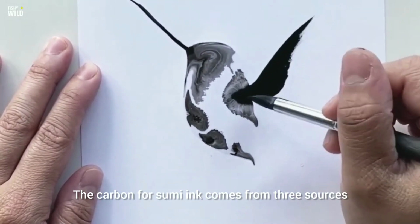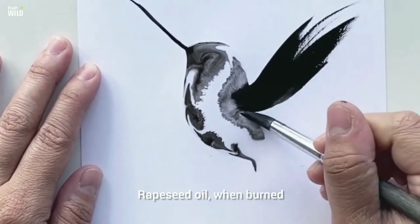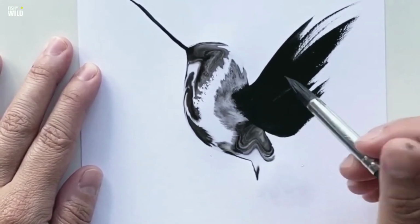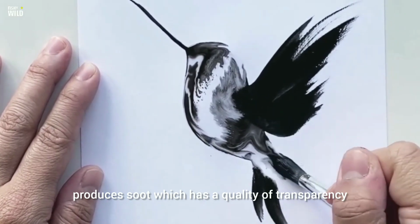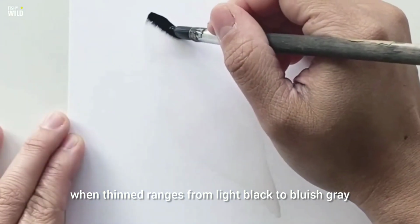The carbon for Sumi ink comes from 3 sources. Rapeseed oil, when burned, produces soot that is so fine that it has in-depth blackness. Pine sap, when burned, produces soot which has a quality of transparency, and the tone of ink when thinned ranges from light black to bluish gray.